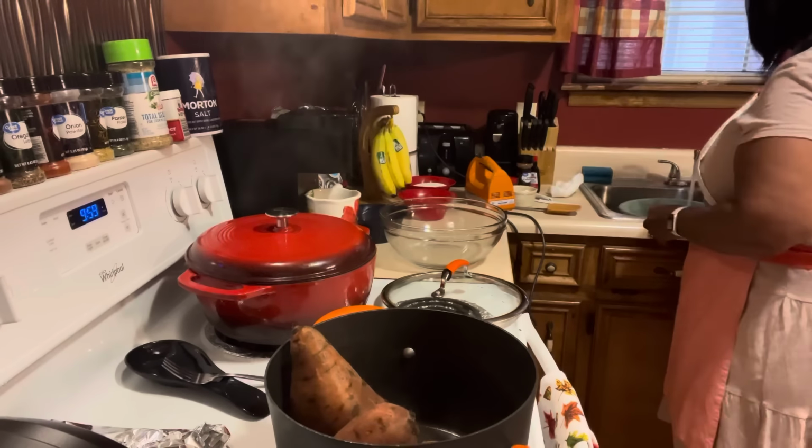The last thing I want to put in here is a binding agent, which is my all-purpose flour. Now, this is optional. Y'all don't have to do this, but I want my pie to stay together. So I'm going to put some, that's the oven going off. We about ready too. We're going to mix this flour.